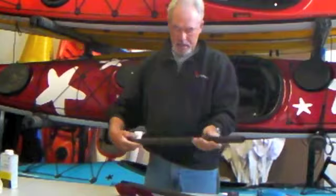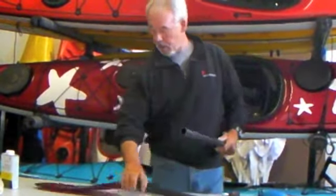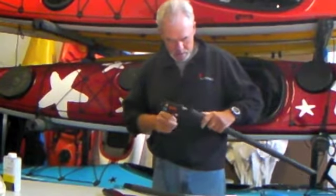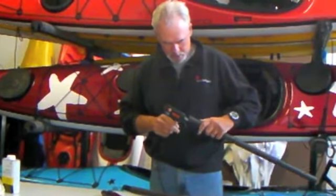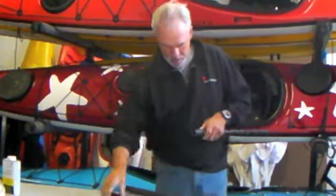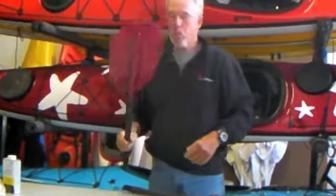We'll take the other blade, and again I've made a mark on here to line up with the facet on the blade itself. So a generous amount of hot melt adhesive. And in it goes. You got to work pretty quickly with this hot melt.